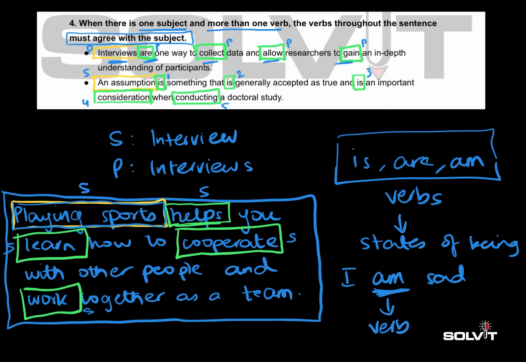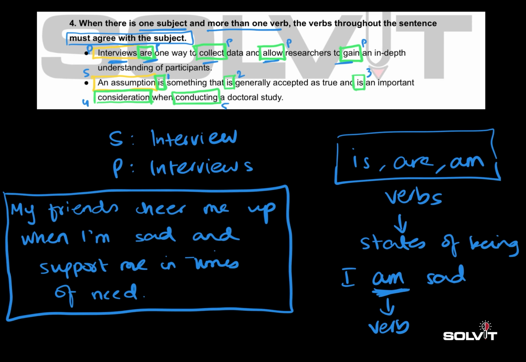So whenever our subject is singular, no matter how many verbs there are in the sentence, the verbs must be in agreement with the subject, and it's the same for when the subject is plural. Okay, so we're going to do one last example and then move on. I've written another sentence over here.